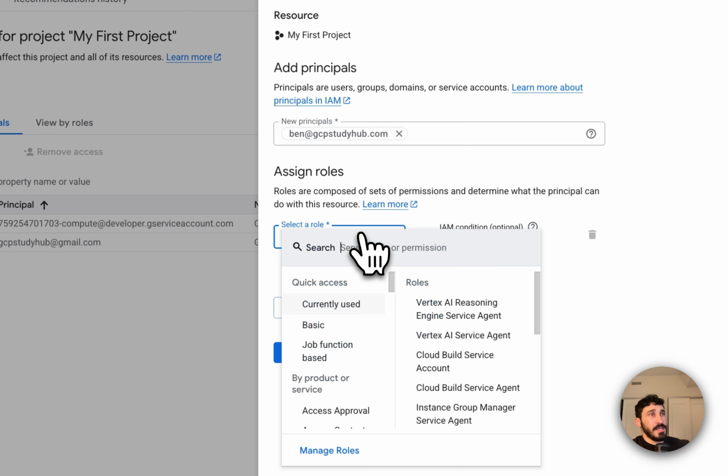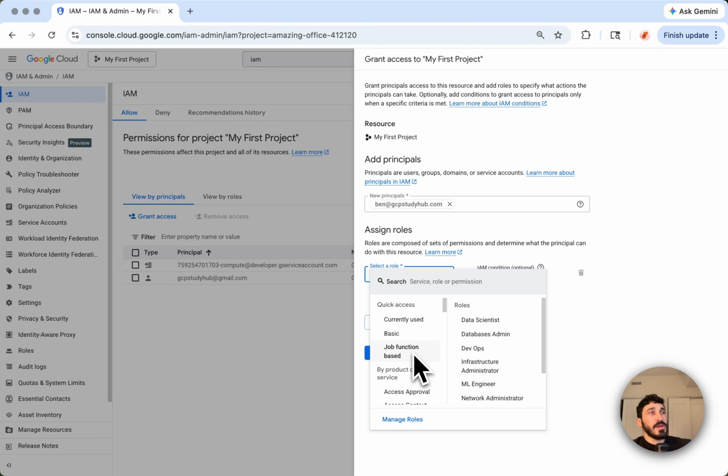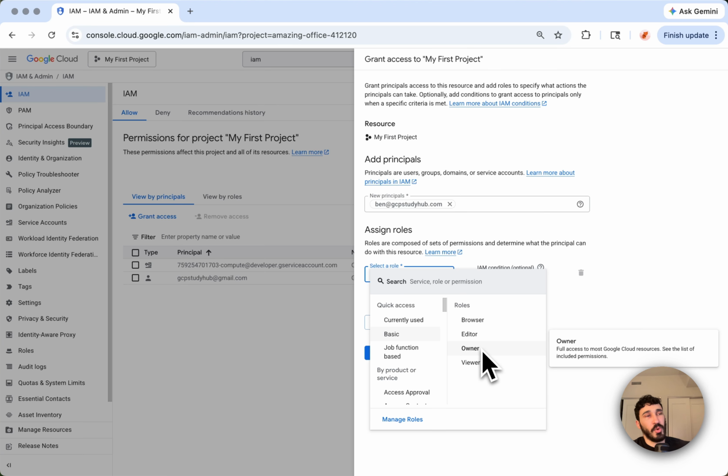And then this is the part where we assign roles. You can see here that there are many, many services listed, and we have the basic roles here. There are actually 4 basic roles. So Google added a browser role, which I think is even more constrained in terms of its access compared to the viewer role. Previously, when I first learned GCP, there was only viewer, editor, and owner. But yes, Google added the browser role as a basic role as well.